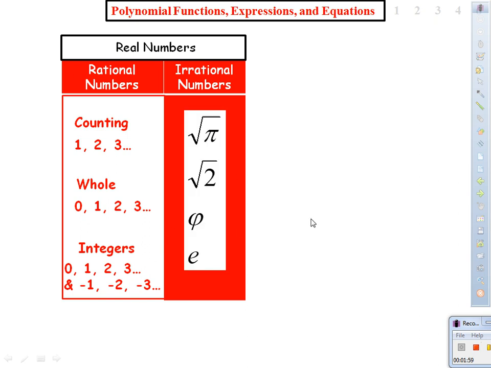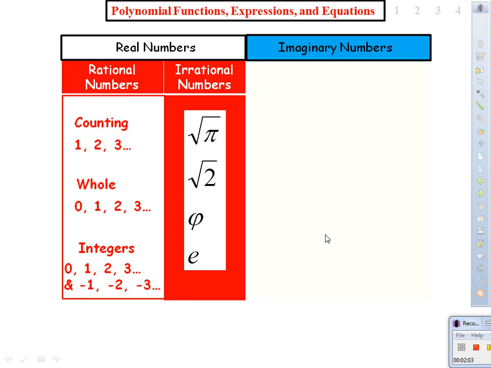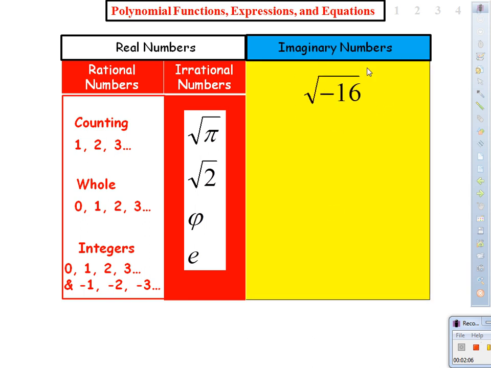And then I said, imaginary numbers are different, and they look like this. And I said, what is so particular about this? That it has a what? A negative. We cannot take the square root of a negative number. And we concluded that square root of -1 is i. However, everything we do in this class has a purpose.